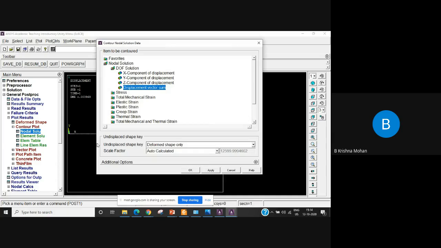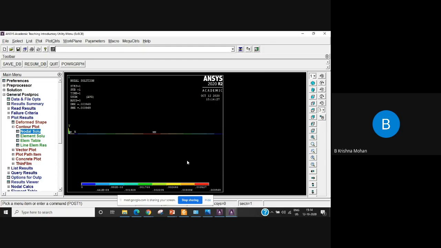you are unable to view the change, displacement. So it's better to go for contour plots. Okay. So maximum deflection will be at node 2 now. The maximum value is 0.0039. So 0.0039 is expressed in terms of millimeters. Okay. These two ends are fixed, so that's why deflection is 0. Okay.